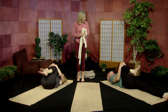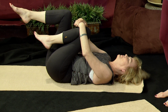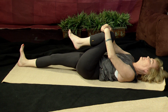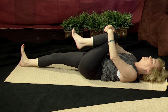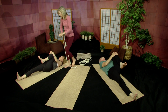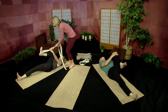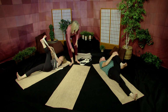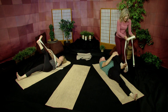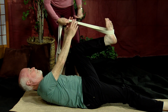And then from here, gorgeous. Straighten that right leg out and alternate. We're going to do the left leg now. Hug the left leg as you straighten the right leg out. Beautiful work. Really give your knee some kindness and compassion. And I'm going to bring the belt around. Make sure you have a belt at home, close by and next to your bed. I have my clients do this at home in their beds. This is a wonderful sequence to do when you're at home.